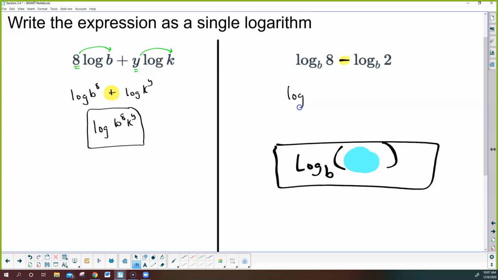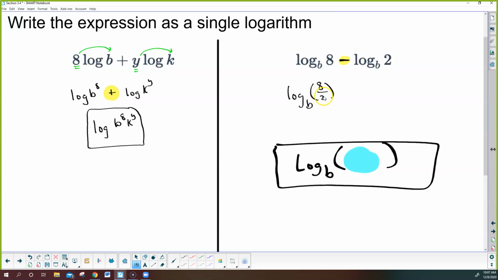So we've got the log of base b. Now keep in mind this base is always b, so it's the same for both pieces. And then I'm going to rewrite this as 8 over 2. That's the piece that's going inside of the function. Notice there are no exponents because there are no constants. If I had a number here, that would go in the exponent. If I had a number right here, that would go in the exponent. But there isn't an exponent, which means I just have the log of 8 over 2.